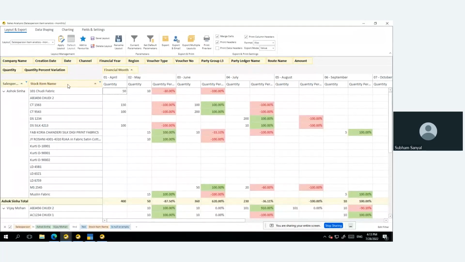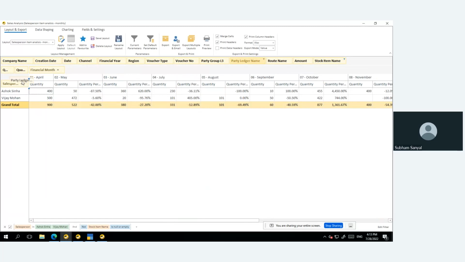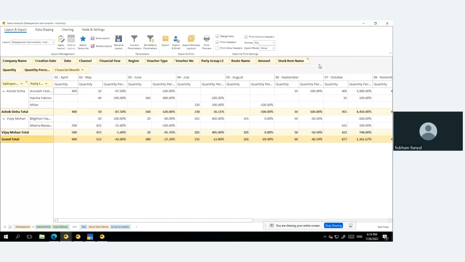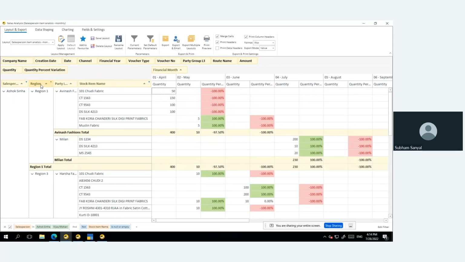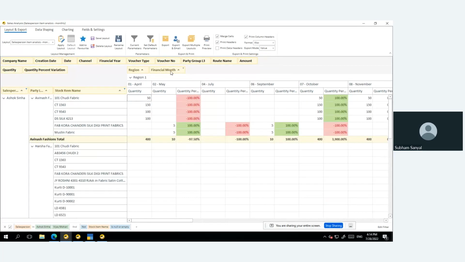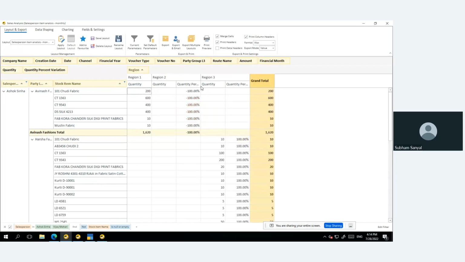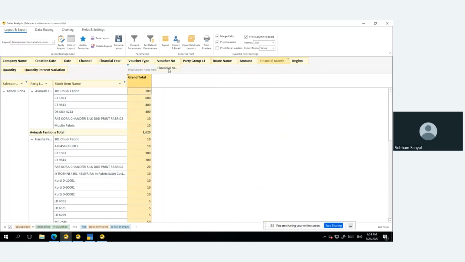Now, obviously, because it's drag and drop, you can see it salesperson-wise, party-wise, item-wise. You can even add the region. So all of those permutation combinations you can do. If you want region here instead of month, we can do that. So the possibilities are endless.